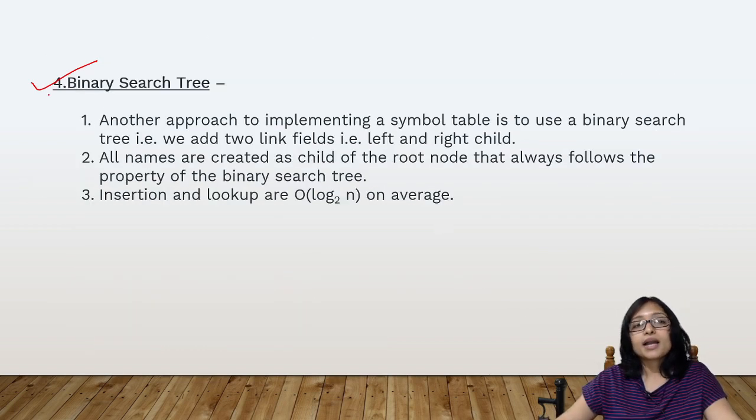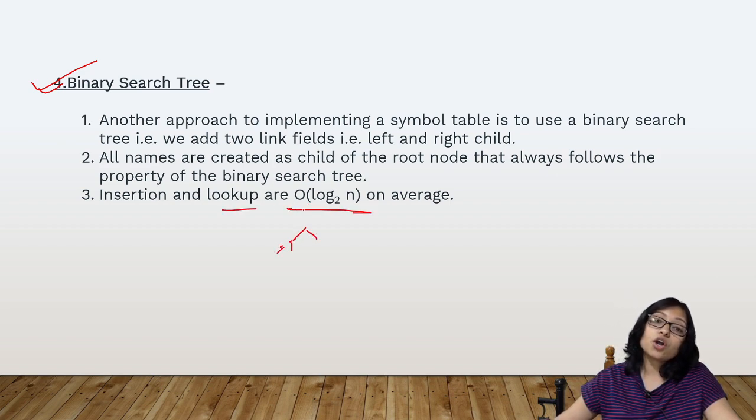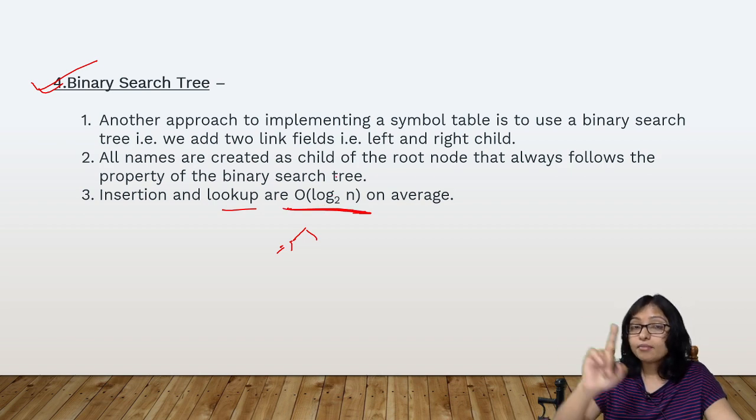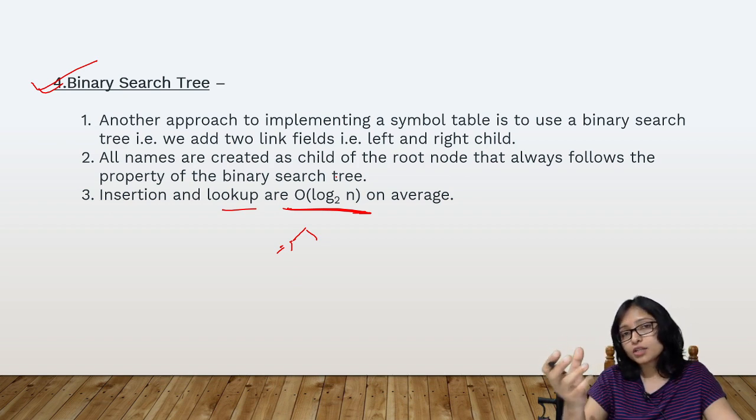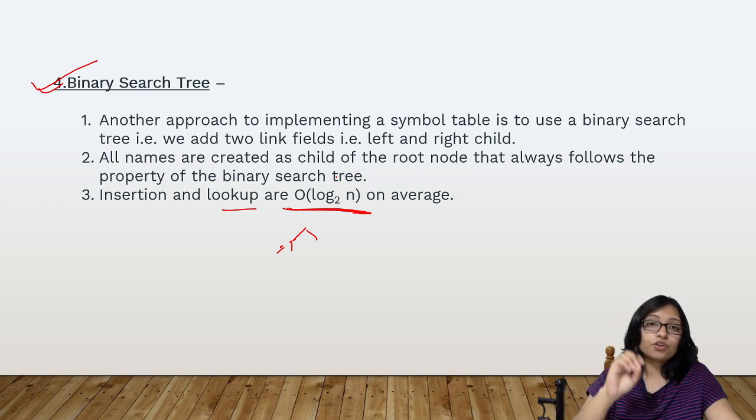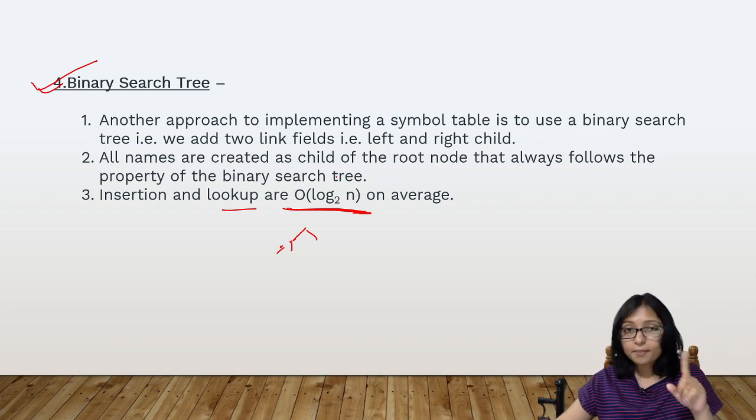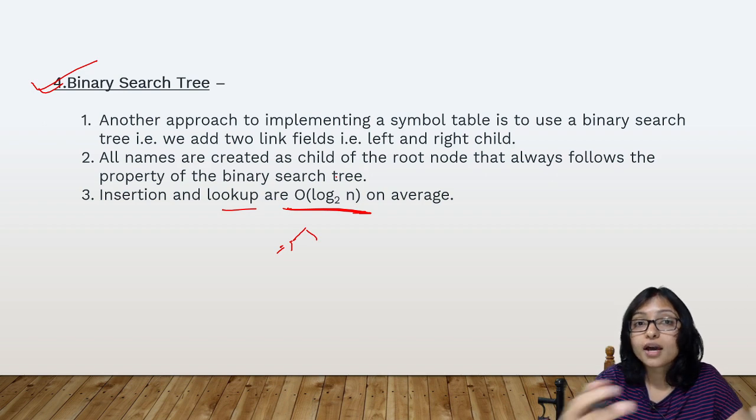Now next one is the binary search tree. When it is represented as a binary search tree, then the lookup is order of log n base 2. That is very important here. Remember that only in a binary search tree, the searching part is order of log n base 2. It is totally dependent on the data structure, but for getting marks, remember it. Mainly for hashing, the lookup is order of 1, that was the advantage. And here the insertion and lookup is order of log n, that is logarithmic.